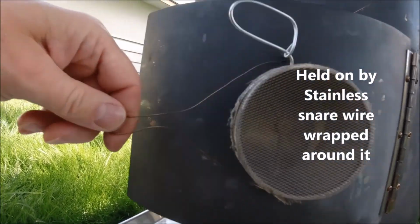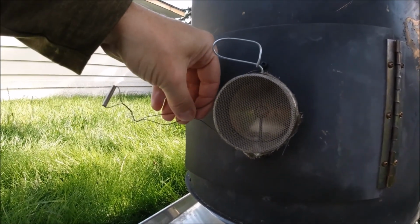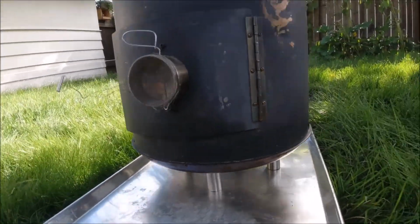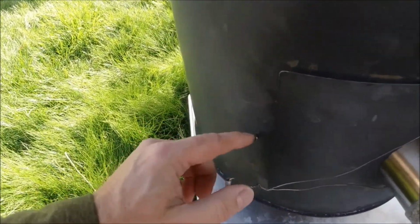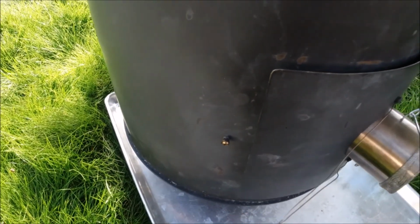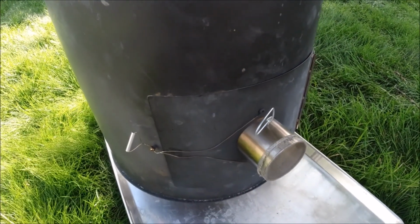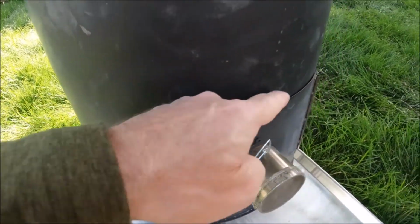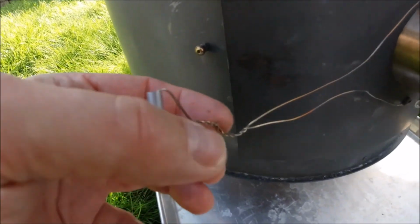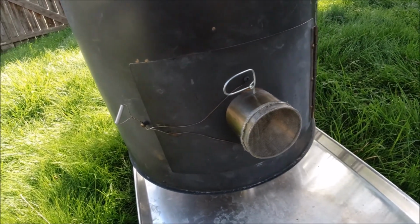And then the latch, oh yeah, we're getting to that. So the handle and latch is just some snare wire, stainless steel snare wire, fairly thick stuff so that it remains fairly rigid. And then I just put a bolt and extended it out from the inside there on the main body, and that just clips on there, and there's no way for that to come loose. And this is kind of nice because it actually pulls the door and forms it fairly tight around here, tightens it up, and you can just change where this little bend in there is and change the tension on it. So that works really well.